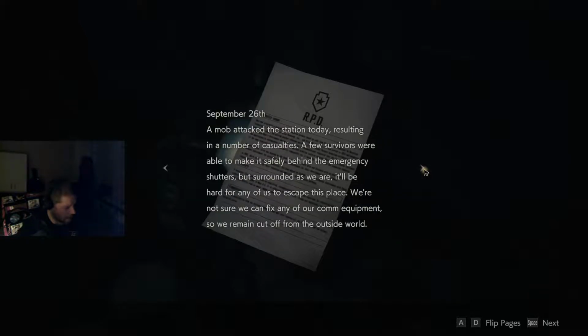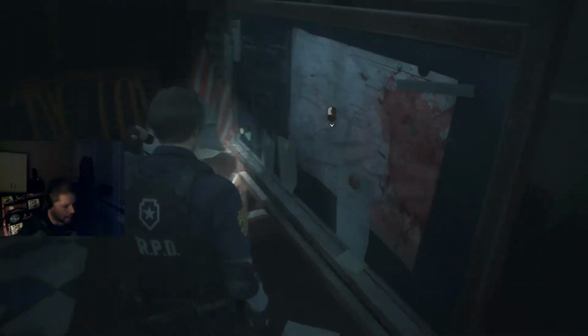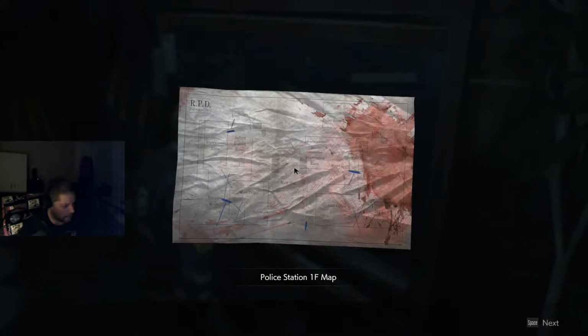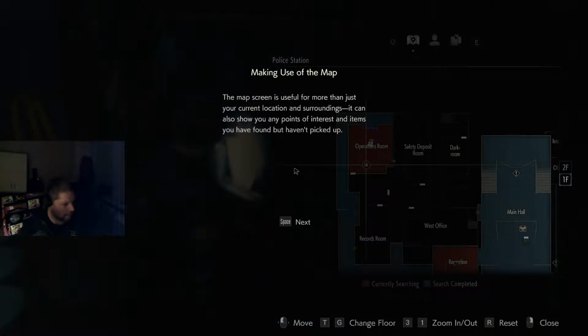Okay, a mob attacked the station earlier. A few survivors, but just trying to. I don't want to spend too much time reading. West side of the station, 12 people. Just because it is going by time and I already know we're halfway through it. Alright, don't we already have that? We can also show you any points of interest. Okay.